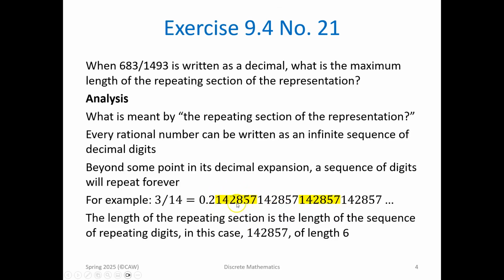If I highlight it, you'll see that the 142,857 repeats over and over and on forever. The length of this repeating section is the length of the sequence of repeating digits that they're talking about. So in this case, we have a length of 6: 1, 2, 3, 4, 5, 6. A sequence of 6 digits begins to repeat and then continues to repeat forever.